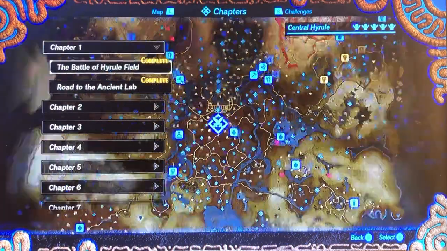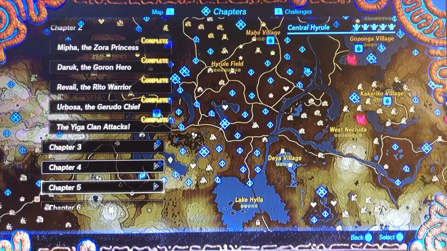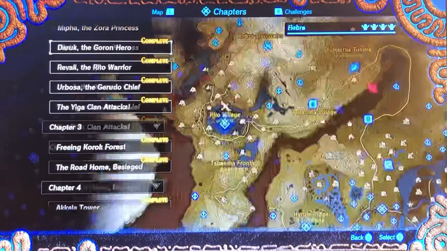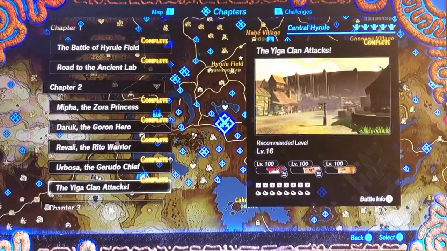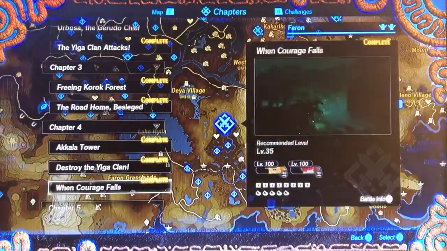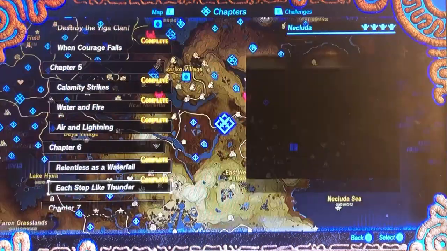If we go into chapters, that's all complete. This is all complete. Actually, hang on a sec. Let me do this, this, this, this, this, and this. So, if we go up, we look at them one by one, you can see I've got all the chests, Korok seeds, and I think the EX will show that I've got all the memory quests. I hope it does.